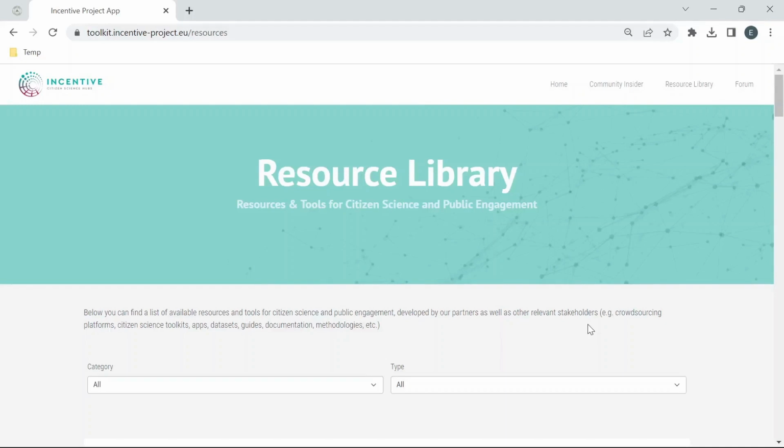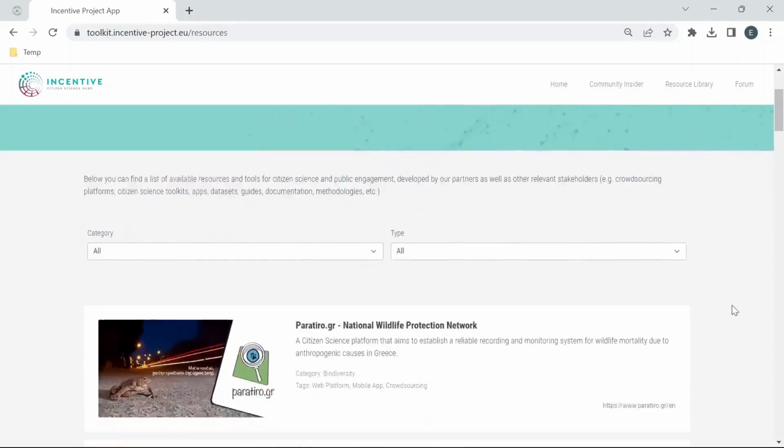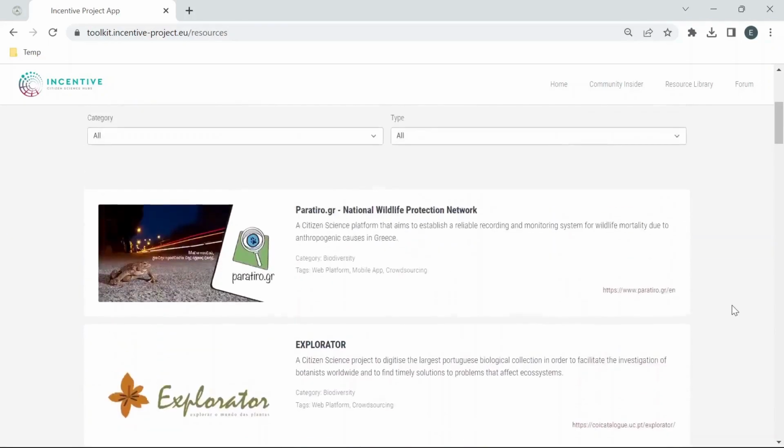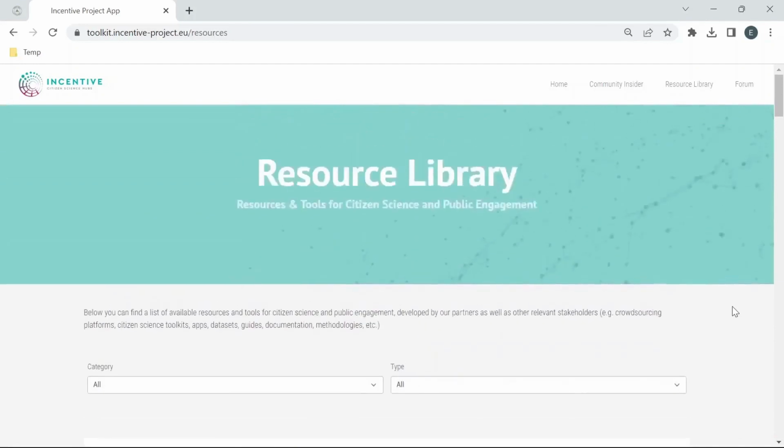The resource library contains links to already available online resources from citizen science projects and initiatives and thus enables stakeholders to discover and get inspired from work shared by other communities. Moreover, when the INCENTIVE citizen science hubs implement their various activities and projects, the resource library will contain all the material developed throughout them.